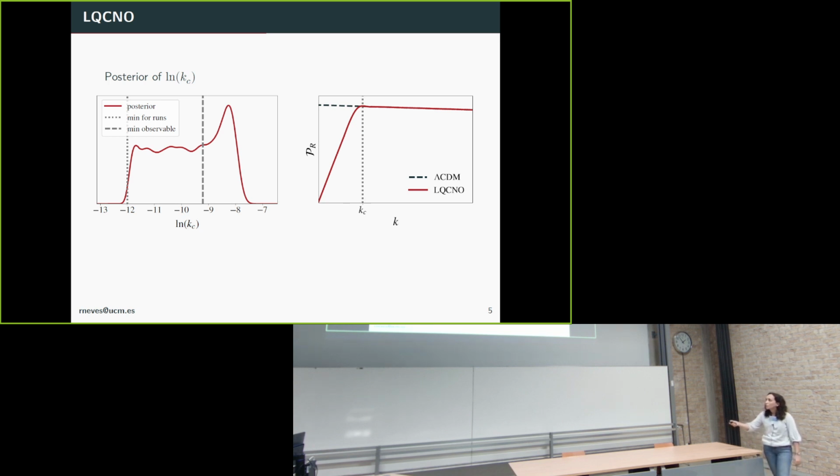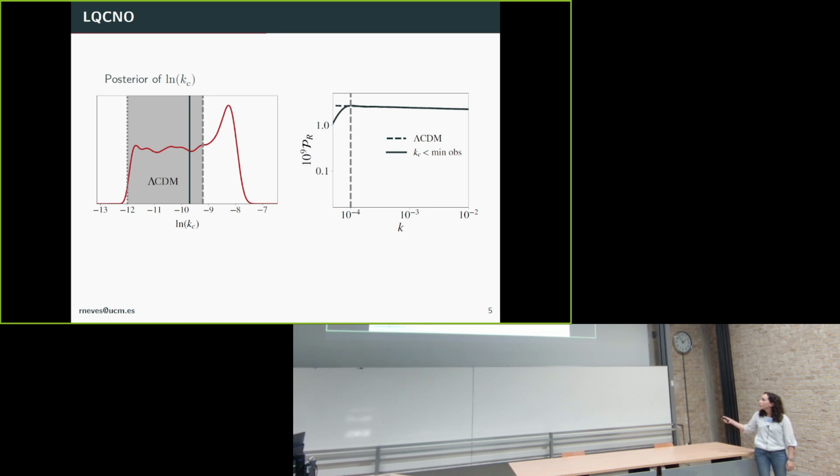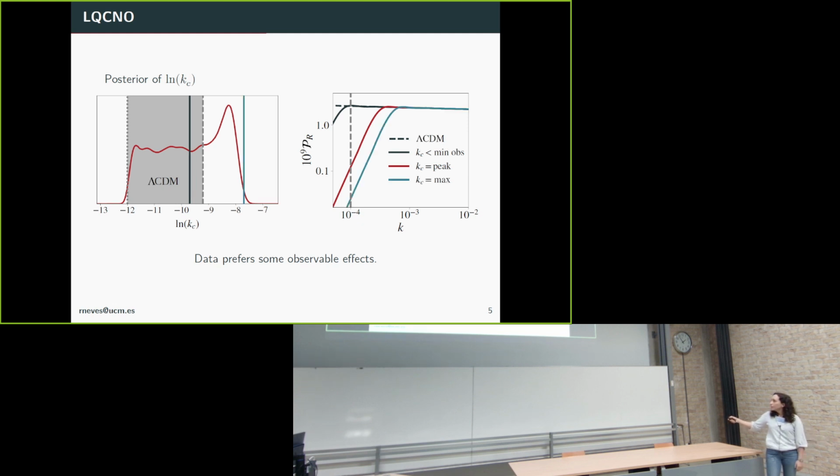So a peak in this distribution tells us the value of this parameter for which our model best fits our theory. You can see that we have a region here with a plateau. This is just values of Kc that are not within the observable window. So any value here will give us exactly the same observable part of the power spectrum, which is the same as the standard model. Then we see that we have a peak here, which is within the observable window, which tells us that the data prefers some of the suppression to be observable. And then we have a sharp cutoff that tells us that it can't be too high. We can't have too much suppression. That will not agree well with the data. But still, we can see that some effects are preferred by the data to be within the observable window.